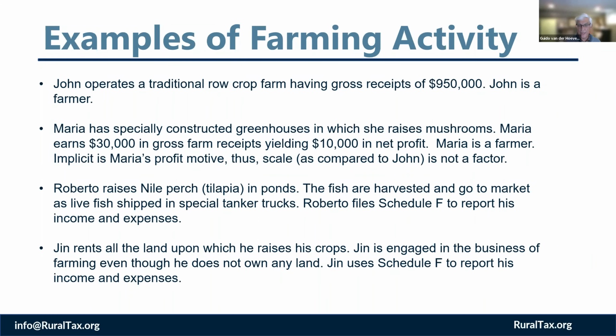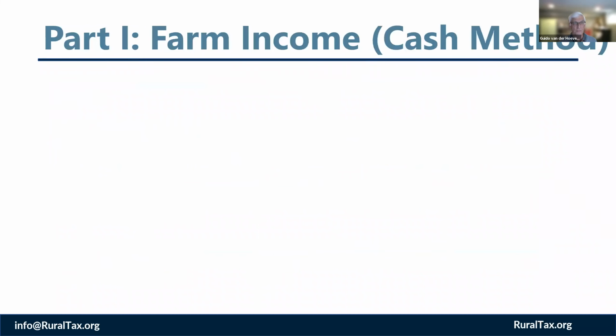Likewise, we've got Jen. Jen is engaged in the business of farming. He raises his crops, but he's not raising them on any land that he owns. So he's a tenant. He's a tenant farmer. And so Jen uses Schedule F to report his income and expenses as well, because he is still considered to be a farmer. So those are some of the definitions and ideas.